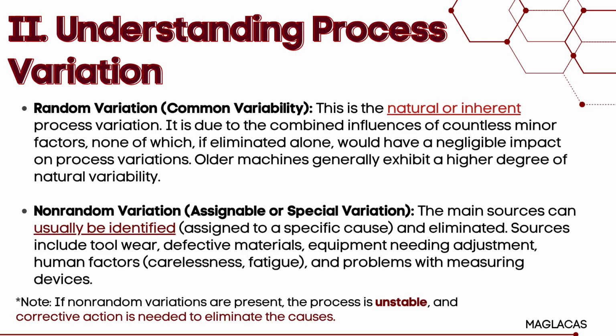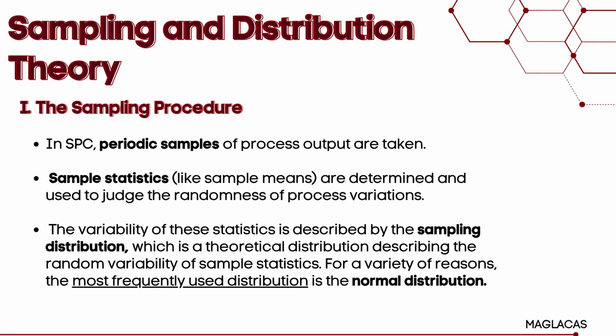The second kind of variability is assignable variation, otherwise known as non-random variation. It can also be called special variation sometimes. This variation is when the variable trait of this product and this product is identical. Because of this, you know that the cause of this variation is specific and usually it is advised to be eliminated immediately since it is only one factor. This is considered unstable or unpredictable because it is not built in the system, so you cannot expect it to happen.